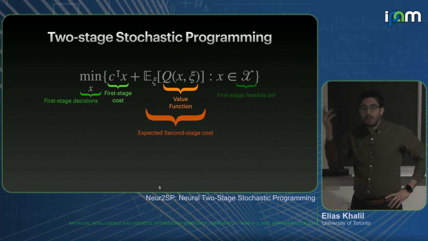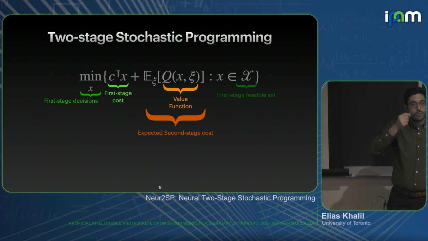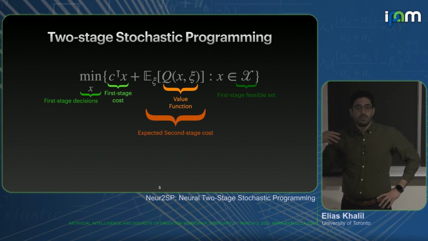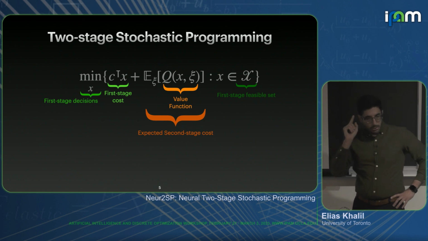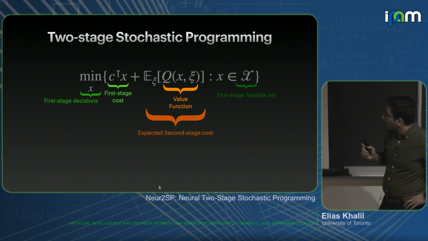Now, of course, in an offline planning situation, you try to solve for the average case. You take the first stage decision, and then at test time, you observe some scenario, and then you solve the second stage problem for that scenario. Okay? That's why you care about the first stage decision. That's why you only put the X really here outside.